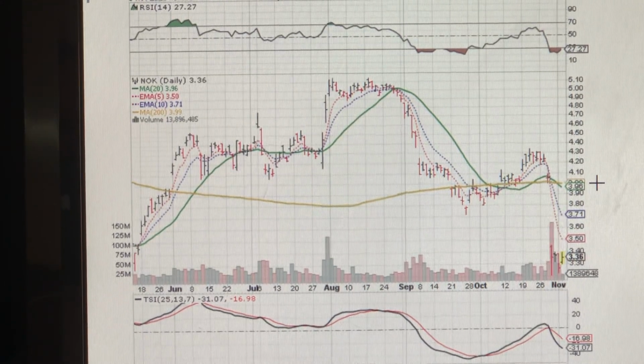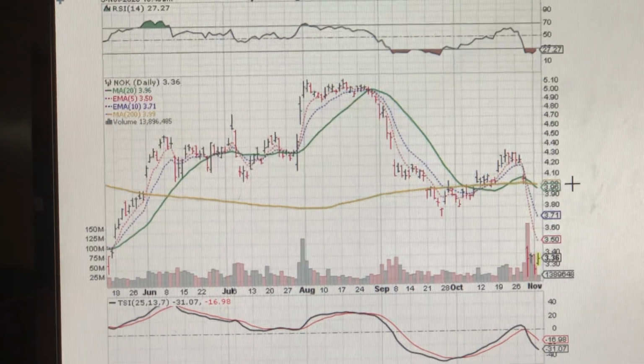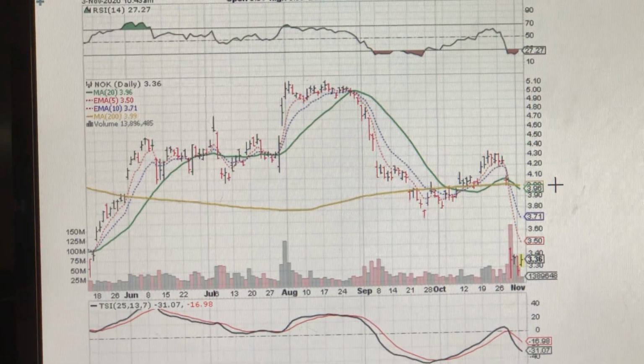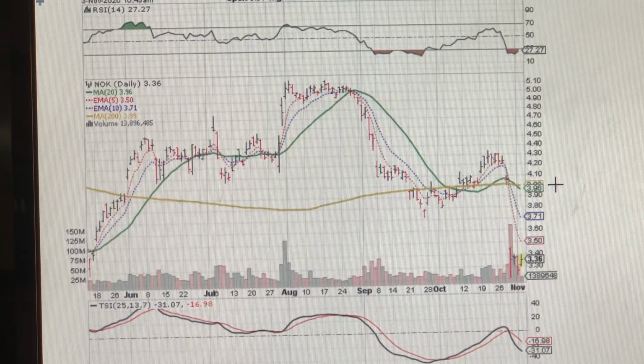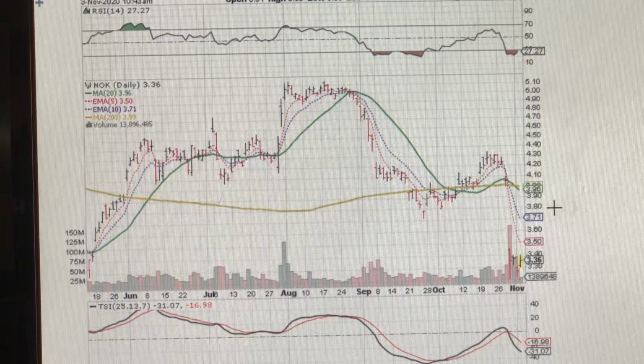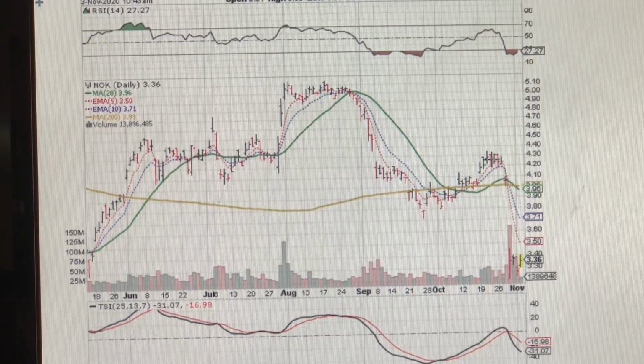So there's no getting out. I just got slapped. I've got to just sit here and take it and wait. Don't do that if you don't trust the company or understand the value of the company. This is why you can't have 3 trades. This is why I've got 40 trades, because this hurts, dude.